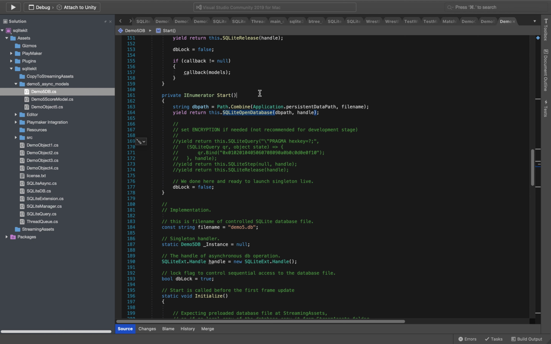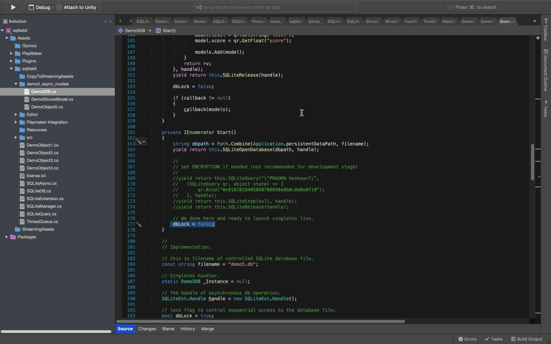This is what happens. We have this nice function which will open the database, and again, if you want encryption, you have to put it immediately after you open the database, and you put lock false. That means we are ready to accept any requests from other objects.